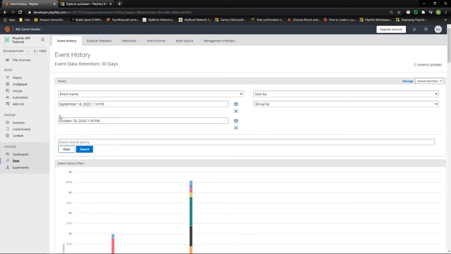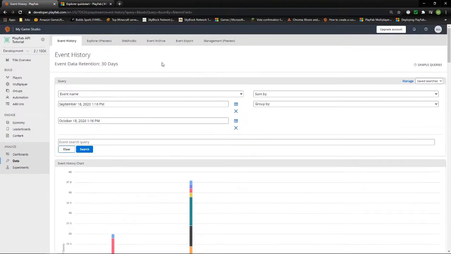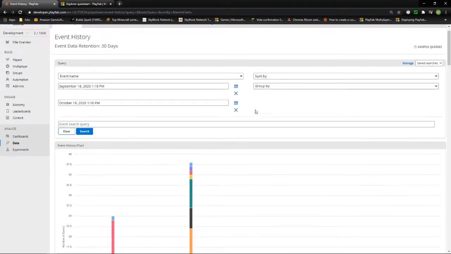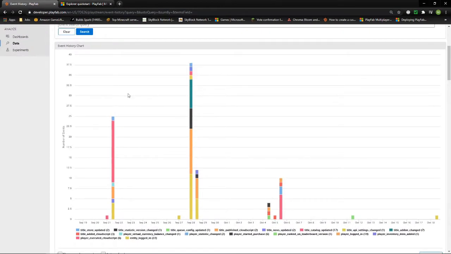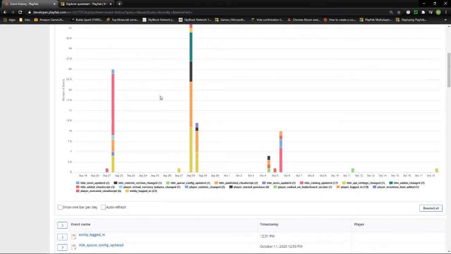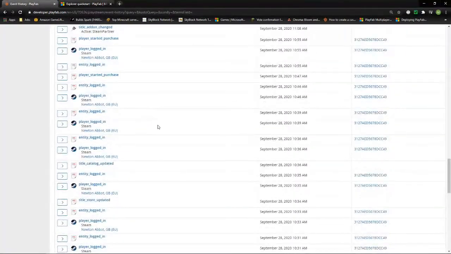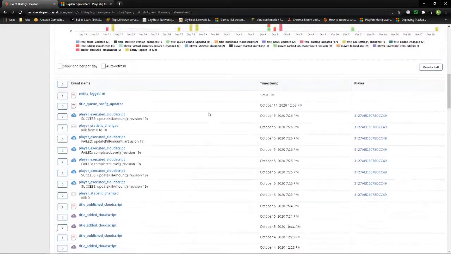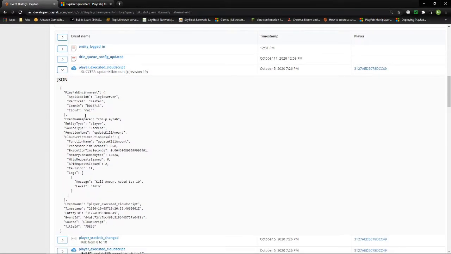And what I mean by this is that it shows you all of that data that we just saw inside the Explorer, all the event calls. Instead of just showing you in graph form, which it does as well for some reason, it also shows you every single call below here in massive amounts of detail. So say where we updated the kill amount for a script that we did a while back, you can come in here and click show JSON, and you can have a look right into the detail of this cloud script.